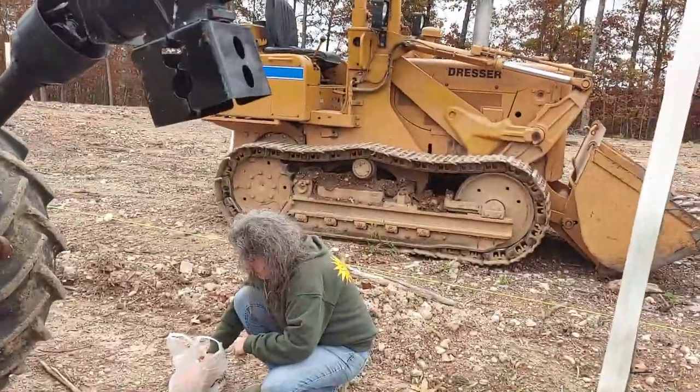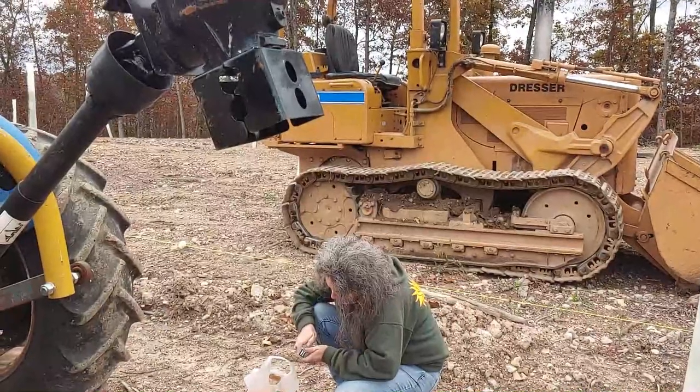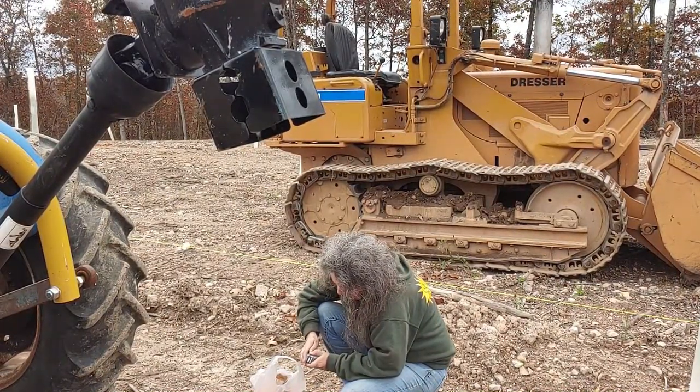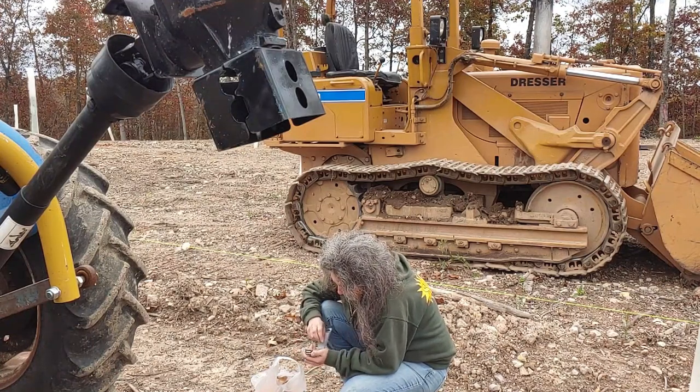Actually, just get one ready for now, because I'm going to have to hold it up there and you're going to have to try to put it in. Yep. And then once we get one in, I won't have to hold it as much.